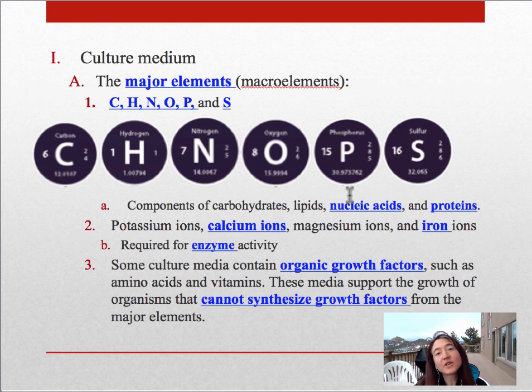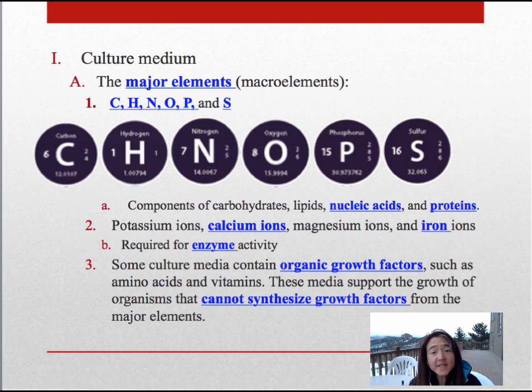So when we sample the snow today, we're going to find that some organisms will be tough enough to live in the snow, that they will be tough enough to hang out there and not require a whole lot of added nutrients, whereas maybe some organisms would require that they live in a much richer medium, more filled with organic growth factors. So some organisms have to have pre-formed growth factors. They can't synthesize their own. And when I say growth factors, what I mean is nucleotides, amino acids, pre-formed building blocks for the macromolecules that we talked so much about in lecture.